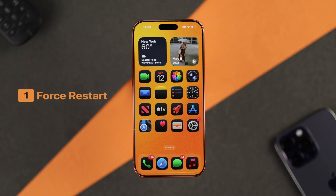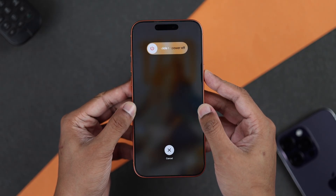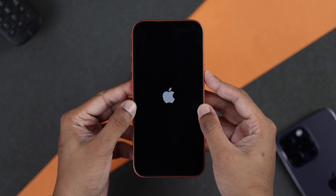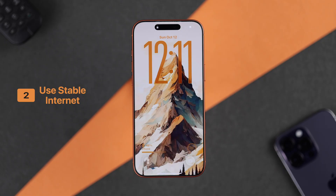The first step will be restarting both your iPhone 17 and the device that you're going to get the code on. To perform a forced restart, press the volume up, then quickly the volume down, and then hold down the side button until your iPhone screen turns off and the Apple logo appears. To receive the verification code pop-up on another Apple device, make sure both devices are connected to a stable Wi-Fi or internet. If you're not getting the pop-up using Wi-Fi, you can also try changing the network or using cellular data.